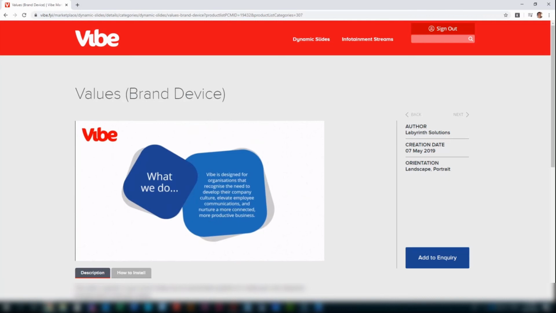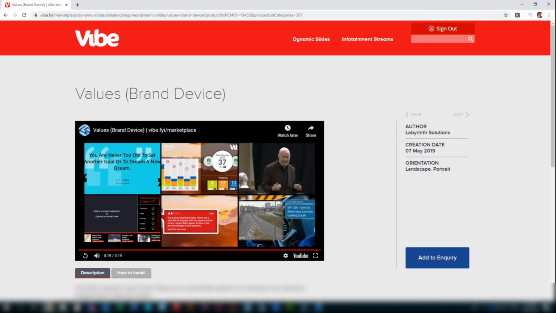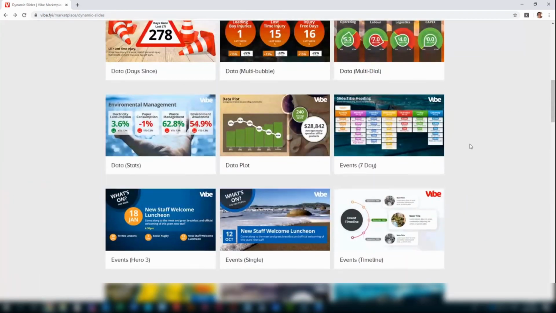So I understand that our pre-designed Vibe templates are there. Here's a few technical tips that you should consider before designing something else in a different program, because they're all designed and they'll all automatically resize to fit your screens and allow for the information bar that pops up at the bottom when needed. And often any videos or static images that you put up there won't resize, so they'll be chopped off the bottom when the information bar shows.